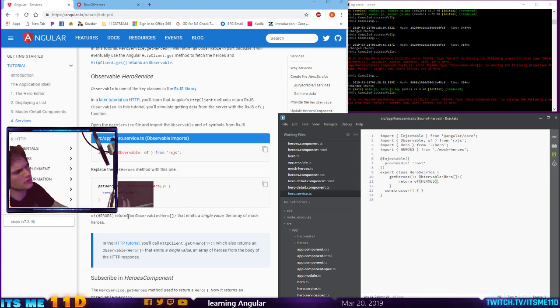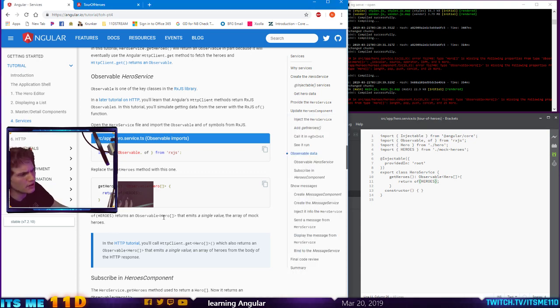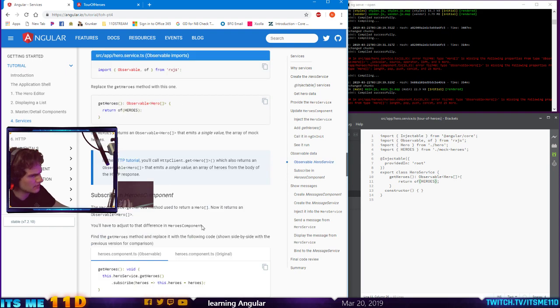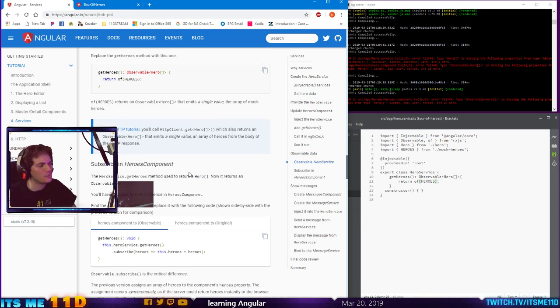So of heroes returns an observable hero array that emits a single value, the array of mock heroes. Later in that HTTP tutorial, we're going to call HttpClient.get, which also returns the same sort of thing.